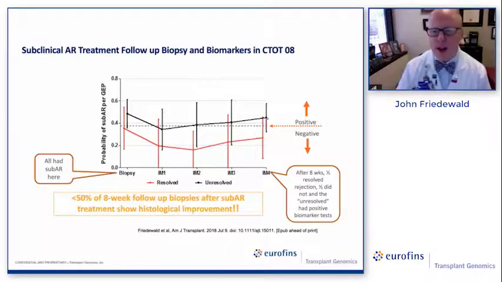By the time treatment was done, again, most of the people that did not resolve still had a positive biomarker, where most of the patients that had resolution had a negative biomarker. So what this tells us is we can then monitor patients after treatment. I showed one example of that in the previous clinical example, how the biomarker can tell you whether a patient has had resolution or not of rejection after treatment.